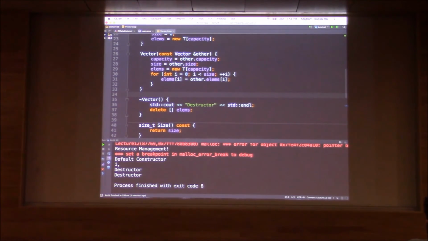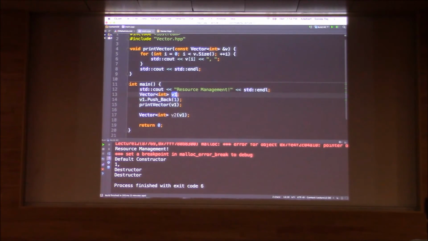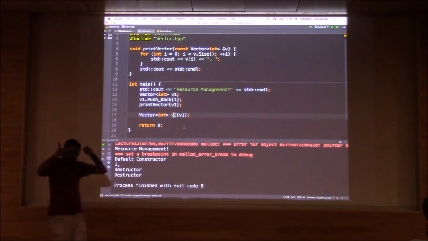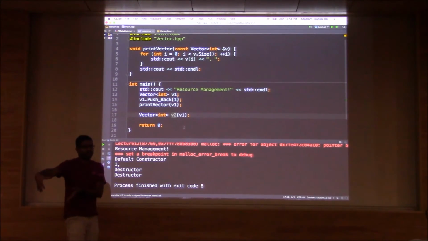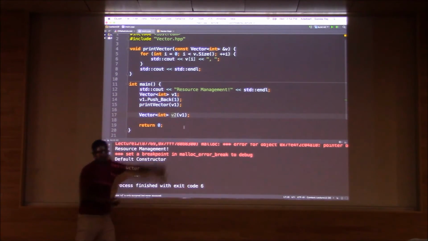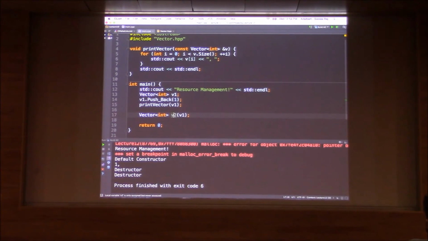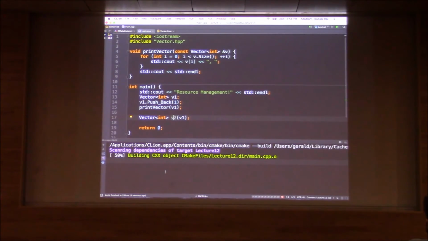Okay. Now, if you go back here, this particular line of code is creating a vector called v2, but inside memory it is actually a new array that has been copied from v1 as it is, and then now we have v2. So now let's just try running this. At least we should not get the double free error.